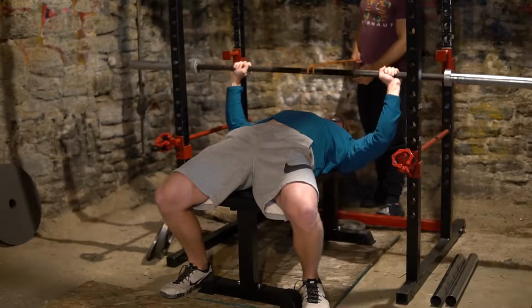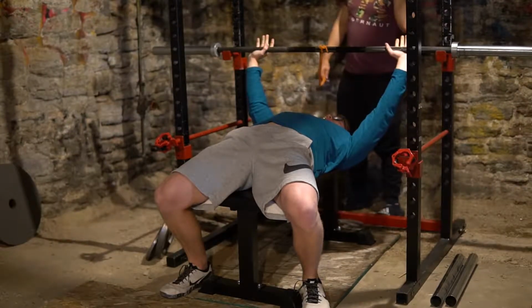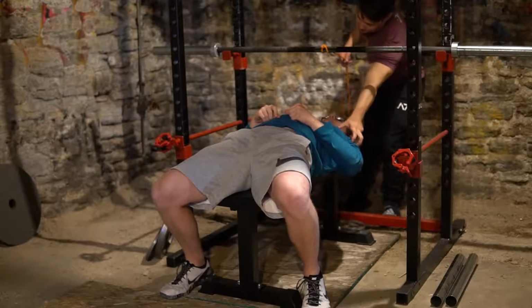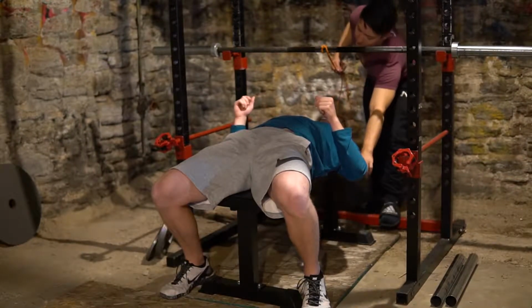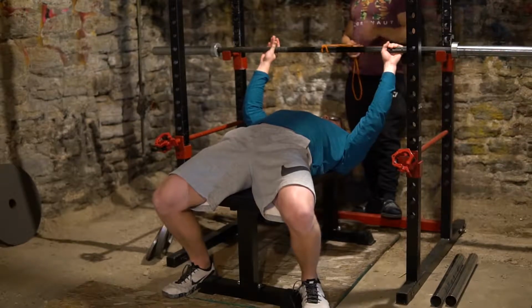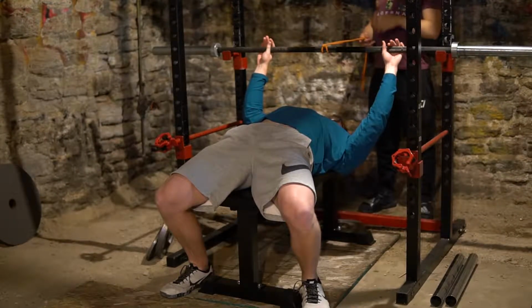Back the bar. So your shoulders aren't retracted all the way. This is too flat. You want to pull your whole shoulder back that way. So press in, flex your quads, get your heels down, lift your chest up, and then unrack.